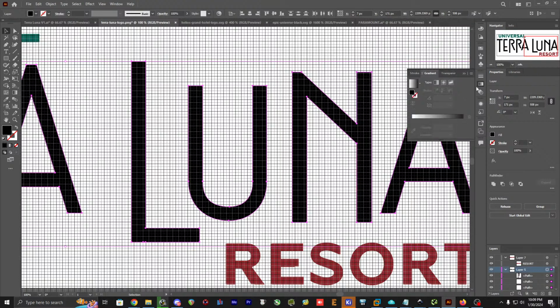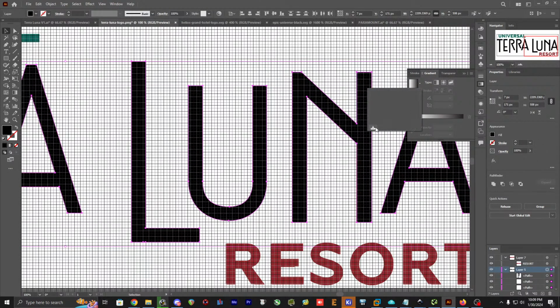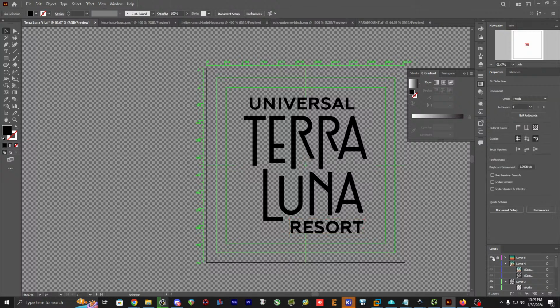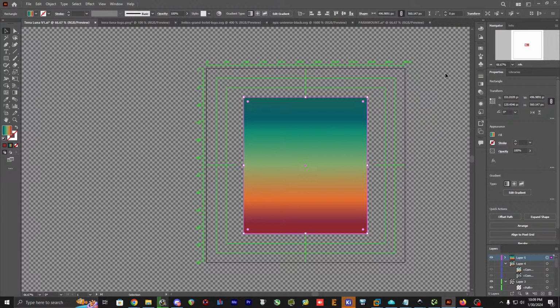Or actually, no, I'm just going to have to bring another gradient pattern. Do I have to open it? Yeah, let me see. Do I have it saved here? Oh, I do. How can I bring this over?